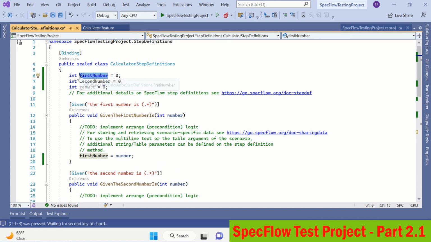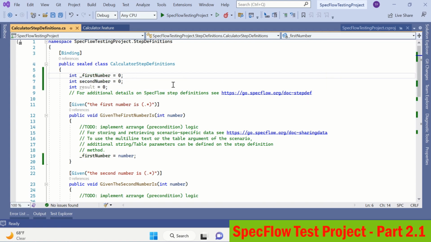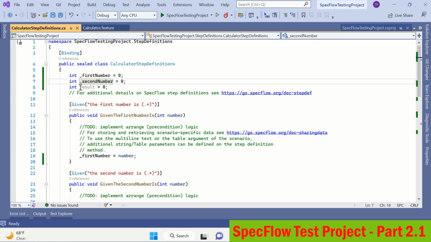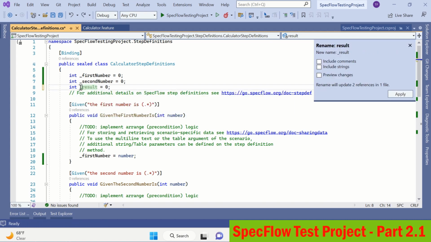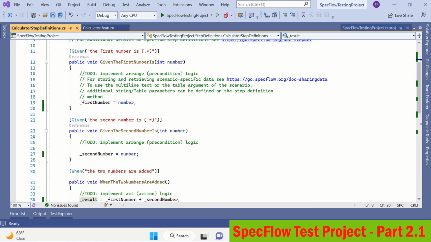Here we can use reflection, so once you apply it, it will apply automatically, and you just need to use the double R and then Control R R, and then you can use this underscore, and here also you can use the same thing. Because in the then part, the result is already coming from the scenario.